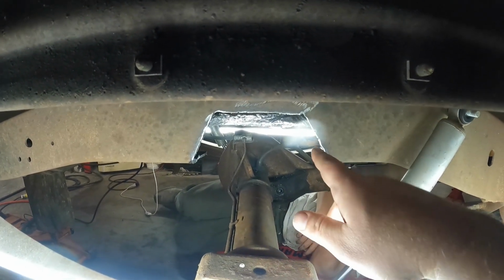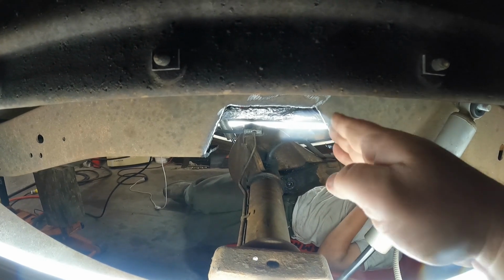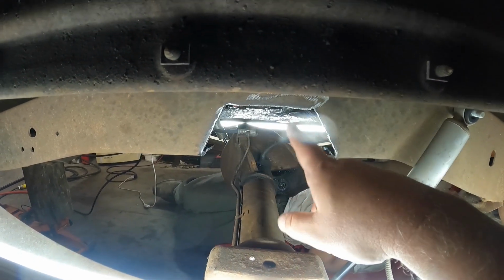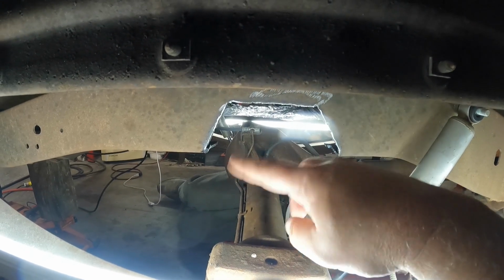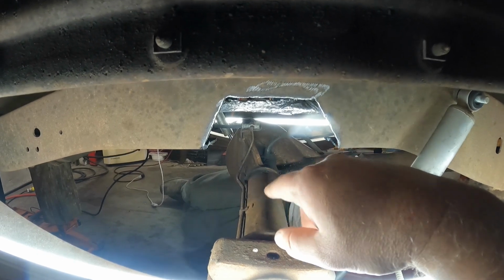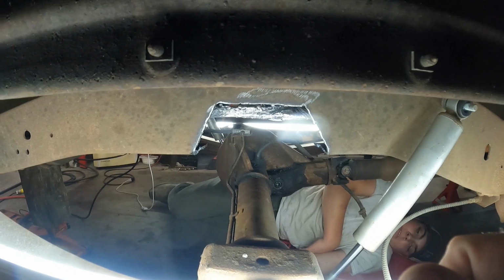All right, folks, so you can see I am not an artist when it comes to the plasma cutter. I mean, it's, you know, whatever. It works though, so it's got the clearance that we need. Everything's good to go. I just didn't really clean up the edges. I just knocked all the slag off, or at least most of it that I could see. I see a few little pieces floating around in here. She's still a little warm.